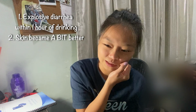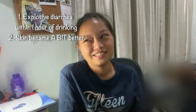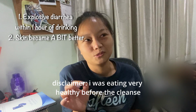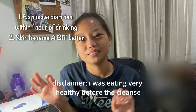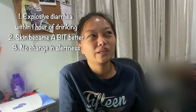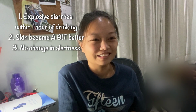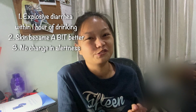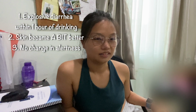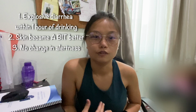Personally, I feel that my skin did become a little bit better, but other than that, I don't really feel much difference. I eat pretty healthily. I'm quite a big whole food plant-based person. You cannot ask me whether it is a waste of your time. Whether I feel more awake, I actually don't remember feeling much difference, honestly.